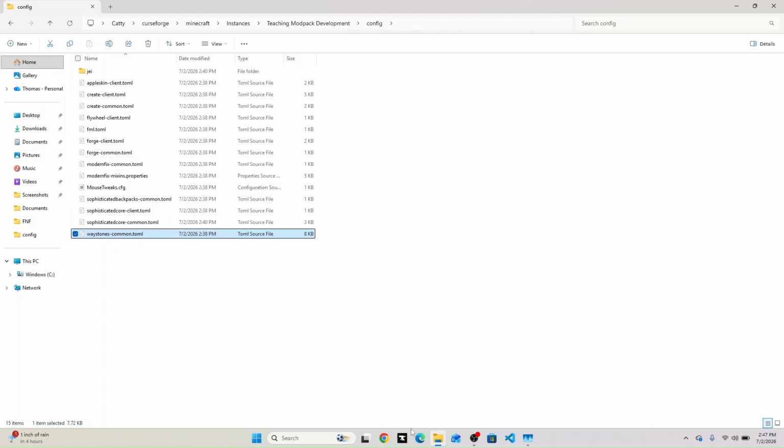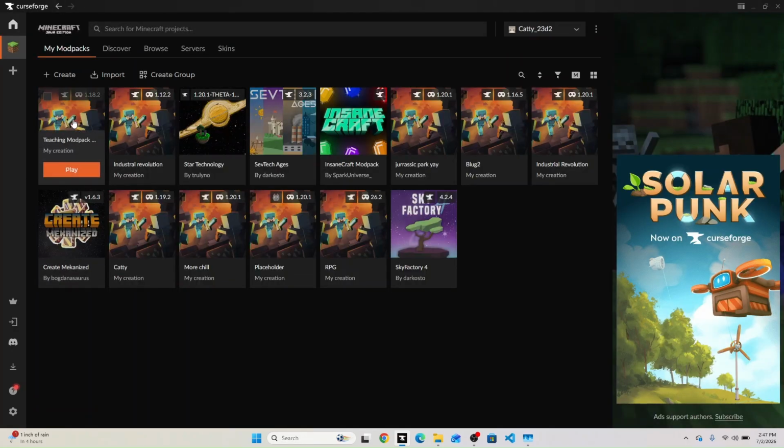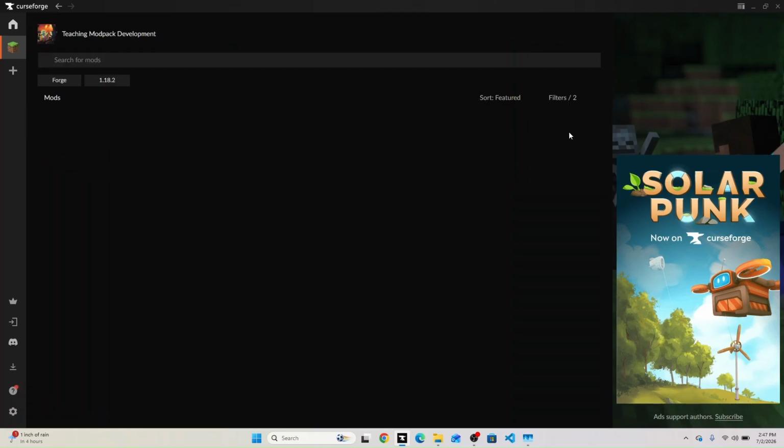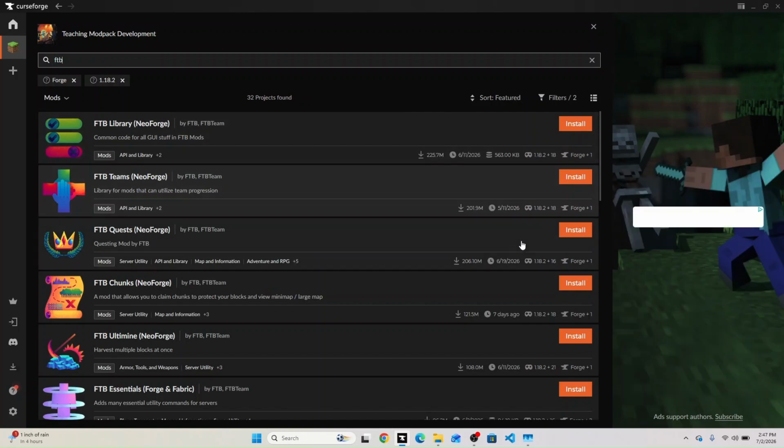But going back to CurseForge, we are going to set up for next episode by even making our first quest. So we go into here, search up FTB, and look for quests.